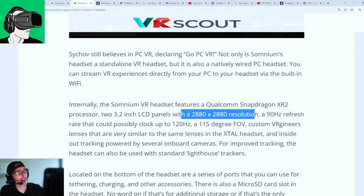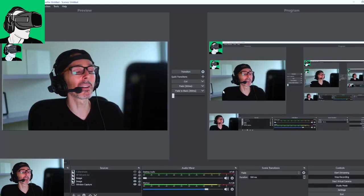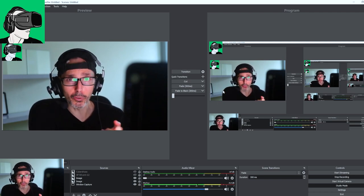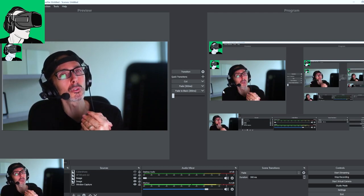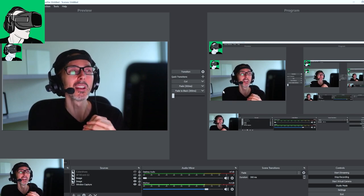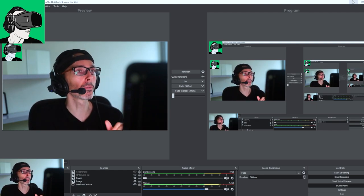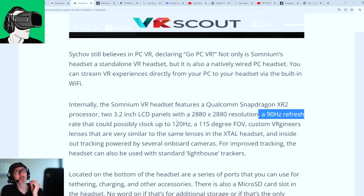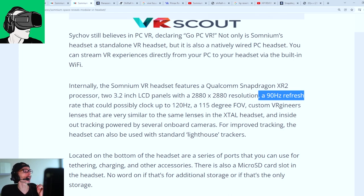The Apple VR headset's resolution is going to be even higher than the Panasonic's, with a 90 Hz refresh rate — which is perfectly acceptable, considering most VR games are not developed to support 120 Hz at this moment in time. It's also going to have 115 degrees field of view, which is much higher than the Panasonic. The higher the refresh rate, the smoother the graphics, the faster the frame rates, the less ghosting, and the less motion sickness.